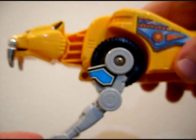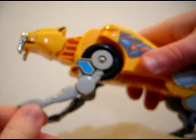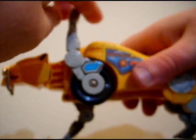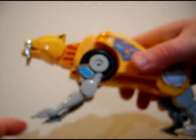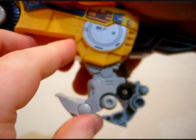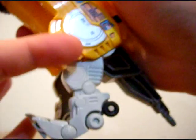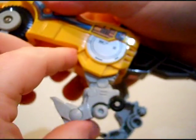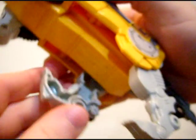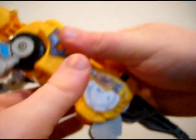Anyways, arm articulation is very generous at the shoulders. Very, very nice. Back legs, not so much. It's more because of the transformation. It's like every 30 degrees or so. And the joint on the inside there has gotten a little loose, so it doesn't actually snap into place like it used to. It'll hesitate, but, you know, that's an age thing. And again, it's a transformation-only joint.